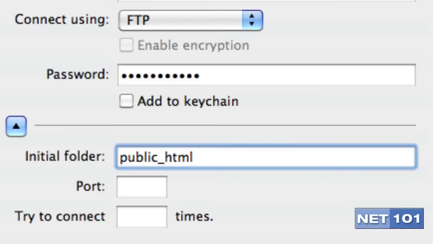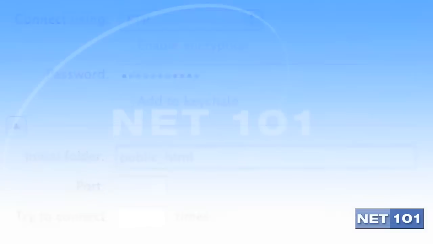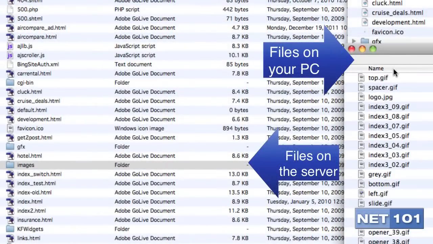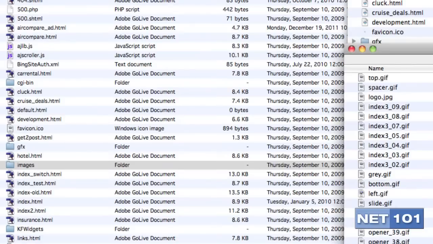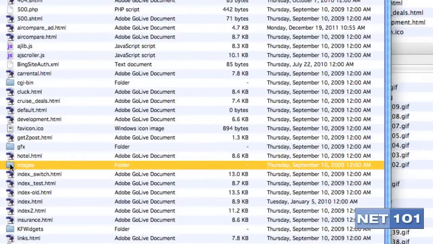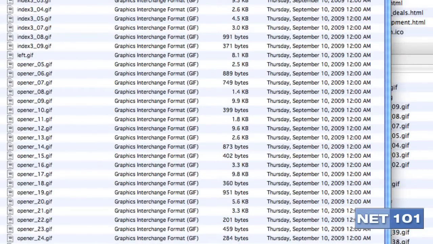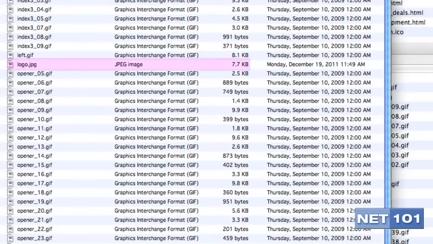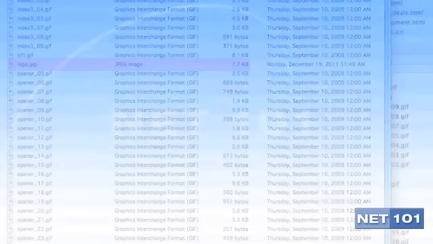Remember, you are basically transferring files from your computer to another one over the internet, so it is important to understand the hierarchy, also known as the directory structure of your website. As an example, if you want to change a logo called logo.jpg on your website, and it is in the images directory on your server, you must make sure that you put the new logo.jpg file into the images directory. If you just place it in the top directory that you first get to when you FTP into the server, it will not change your logo.